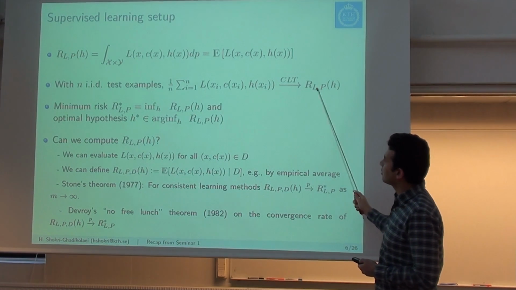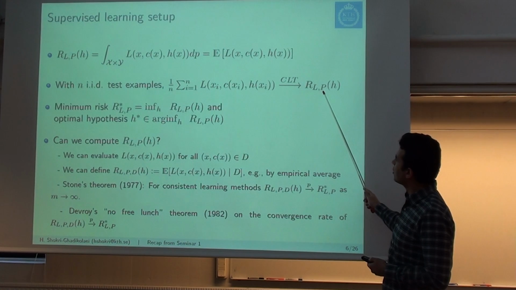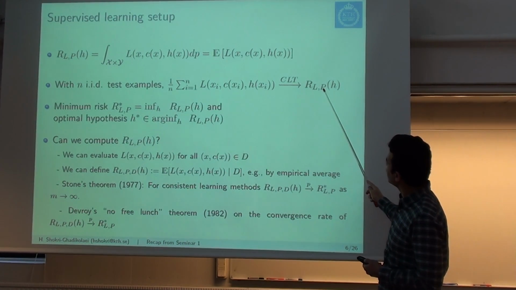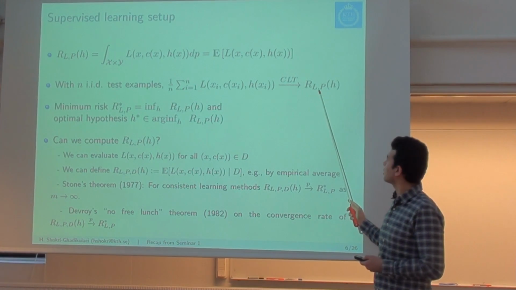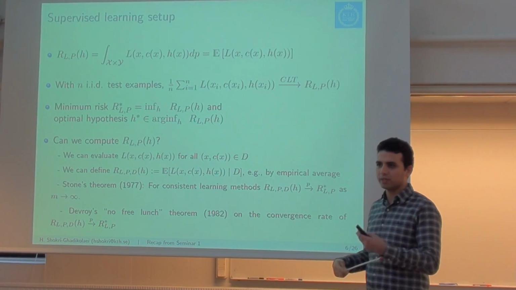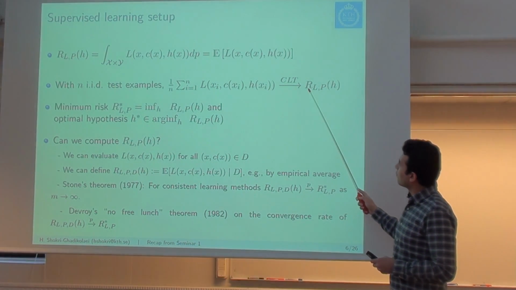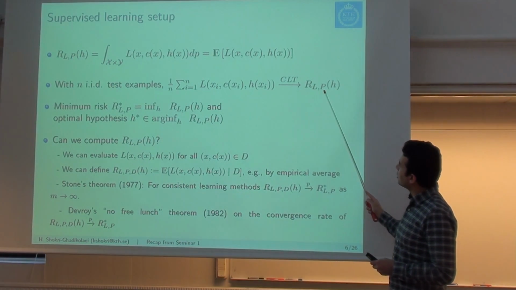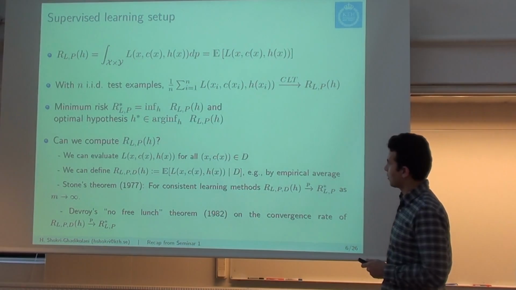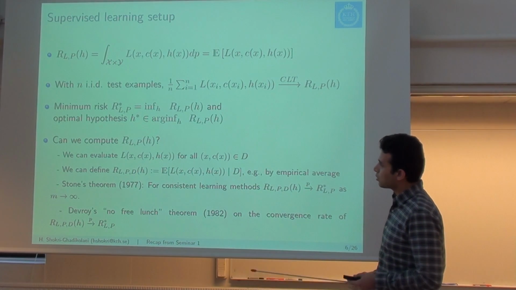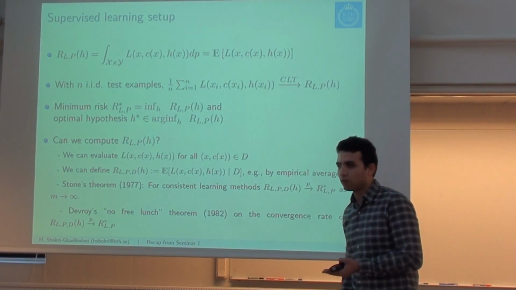And what was L here? L is the loss function. And what is the P? P, actually that should not be capital P, a small case p. And this is the probability measure. Because at the end of the day, it really depends on how your data is being generated, right? So this is a function that will be parameterized by these two, as the input of this function is H, okay? So that's why this objective function or this risk function is good, and we will work on that.